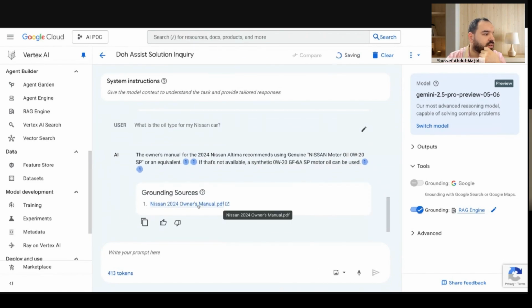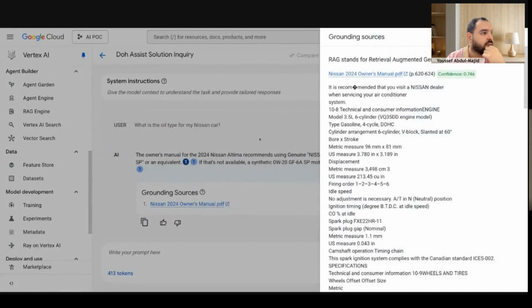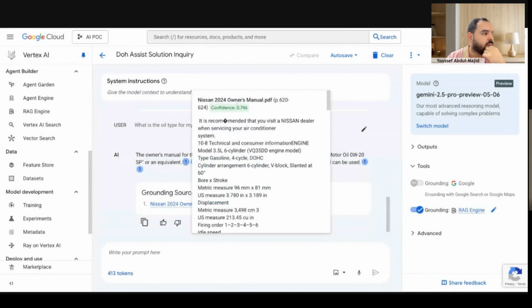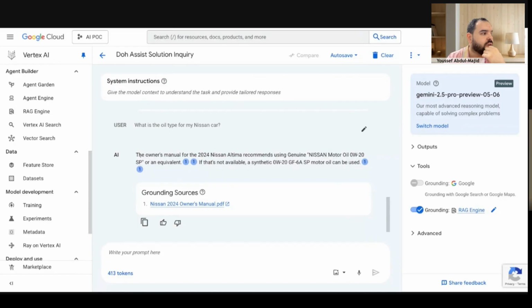As you can see, it brought the data correctly from the Nissan manual, and this is a confidence for each resource that it depends on while getting the data.